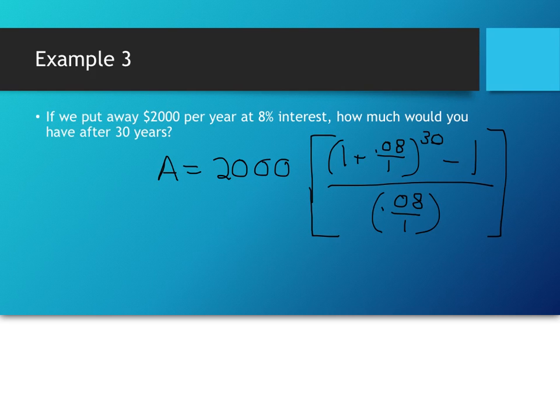All right. So once you've typed in this, 1 plus 0.08 divided by 1, take that to the 30th power, subtract 1, I got about 9.06. Remember, do not round that in your calculator. Just take that in your calculator and divide by 0.08 over 1, technically. You should get about 113.28. So that's what this whole thing is, 113.28. Multiply times 2,000.